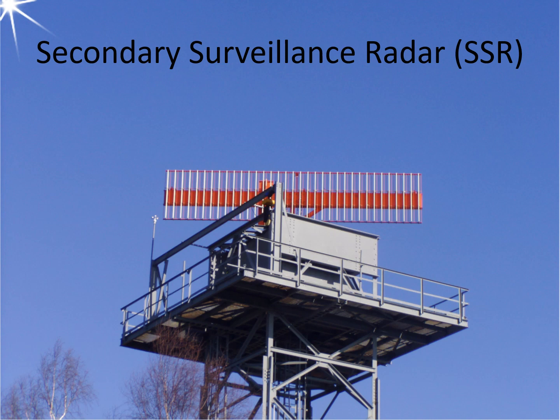The advantages of an SSR are a much lower expenditure of transmit power, at a ratio of about 1 to 1000. With 2 kilowatts of pulse power, the secondary radar achieves similar maximum ranges to a conventional primary radar with 2 megawatts of pulse power. At the same time, the receiver can be much less sensitive and is thus better protected against interference. The disadvantage, however, is that the secondary radar method is cooperative — it requires a transponder in the aircraft that actively responds to the interrogation pulses. If this transponder is missing, defective, or even switched off, the aircraft is invisible to secondary radar. Therefore, one cannot rely exclusively on secondary radar but must always operate a primary radar in parallel.